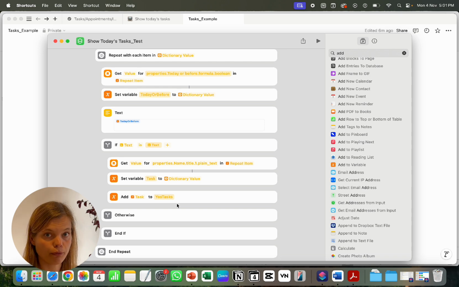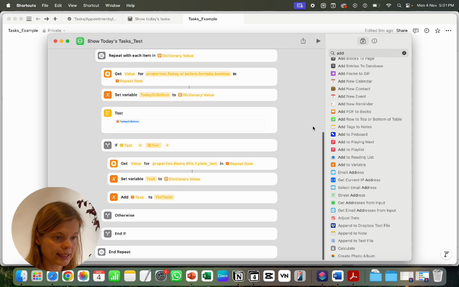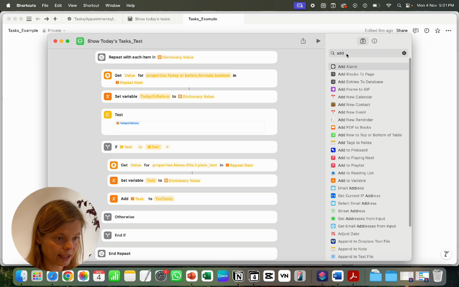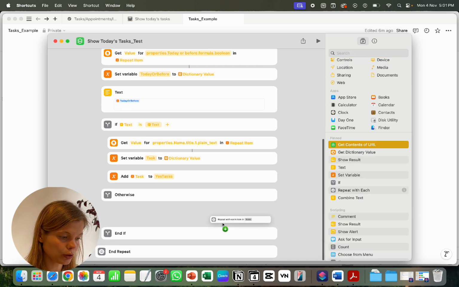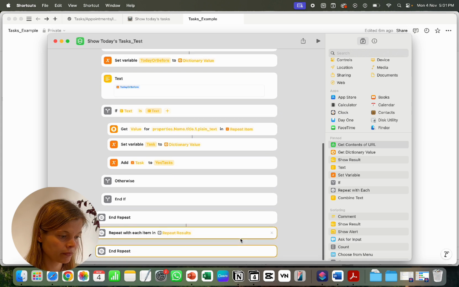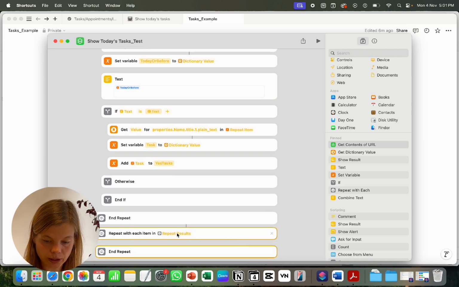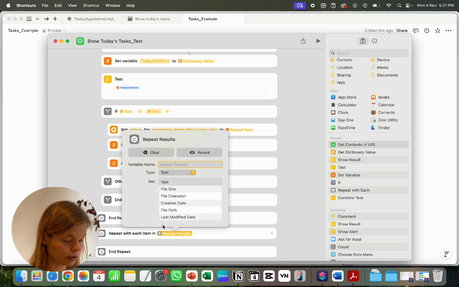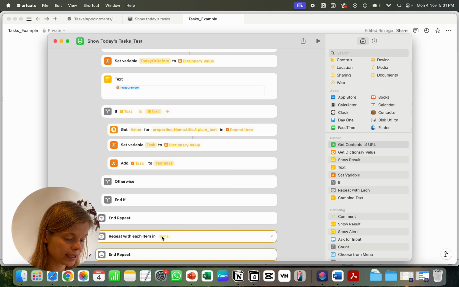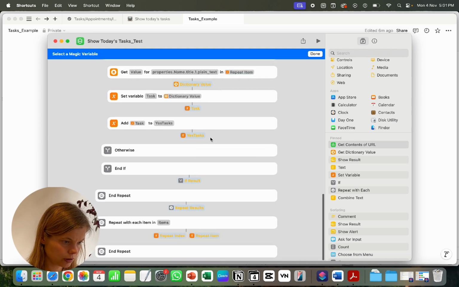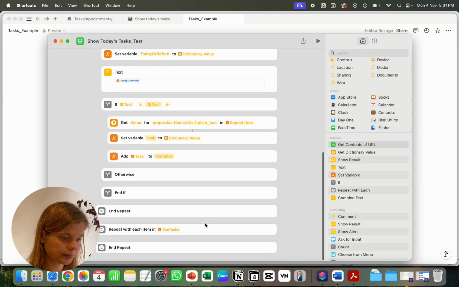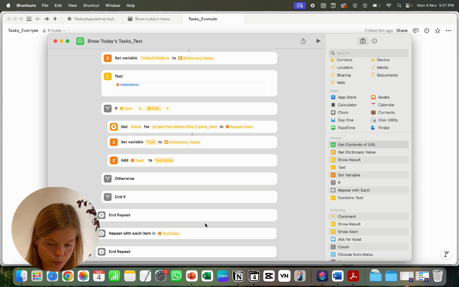the name of our tasks, and therefore we add again a repeat with each module, repeat with each item not in repeat results, but in our, where is it, yes tasks. So what do we want to do?